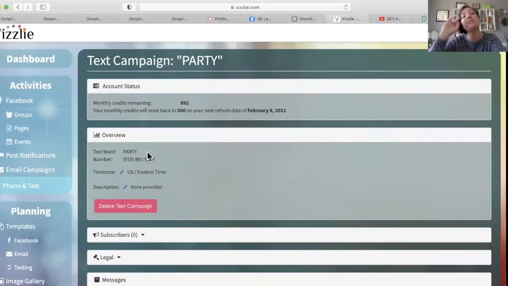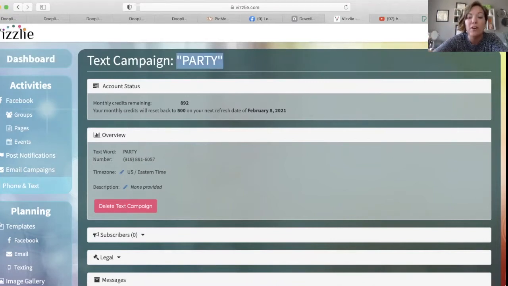So let's get started. Alrighty, so here's Vizzly. If you're not familiar with it, it's fantastic. It can schedule posts to your groups, should you have some. You can use templates, you can share templates, you can import templates. If you're building a big team or you're building a big business, this is so valuable and it's so affordable. So this is the one that I'm always recommending because of its affordability. It doesn't have the advanced features of other websites, but it is a very good beginner's tool. And in fact, this is what I began on, so I want to show y'all what I have for you.